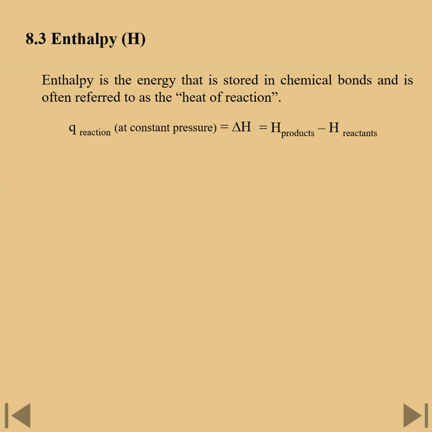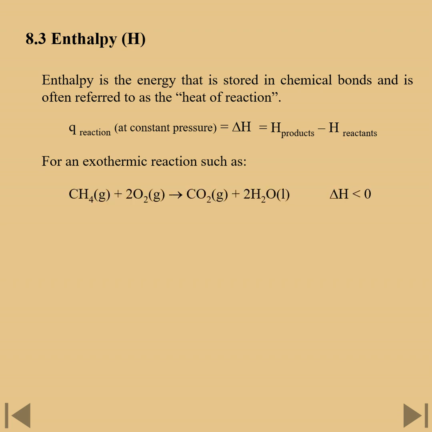Let me also remind you that delta H, your change, is always where you finish, so that's going to be the enthalpy stored in the bonds of your products, minus the enthalpy of your reactants. So again, delta H, your change in enthalpy, will be where you finish, the energy stored in the bonds of the products, minus the energy stored in the bonds of your reactants. So again, where you finish minus where you began.